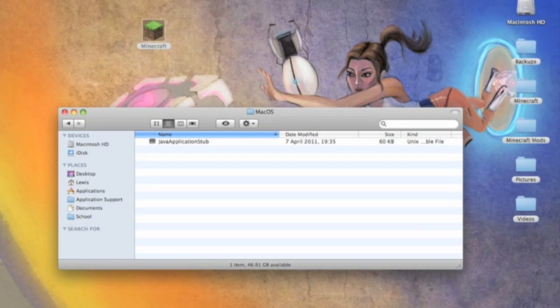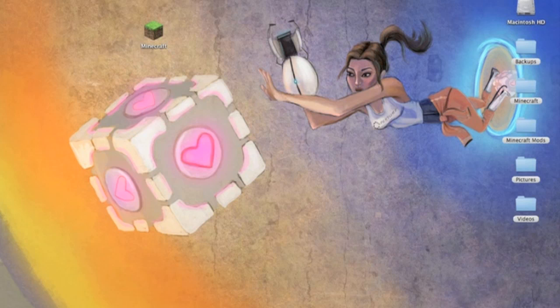So that is it. There are two simple, easy steps. I would show you the difference it makes between not having done these steps and then installing a mod, and then doing these steps and installing a mod, which would show me getting a black screen and then me not getting a black screen. But I think it's pretty simple to visualise, and I don't want to change the settings in case something goes wrong. So you'll just have to trust me with this one, do the steps yourself, and I'm sure everything will be fine. If you get a black screen even after you've done these steps, then you've done something wrong when installing the mod itself. There's nothing wrong with your Minecraft folder.